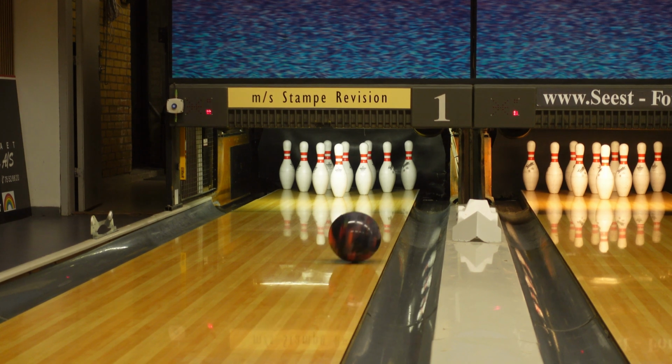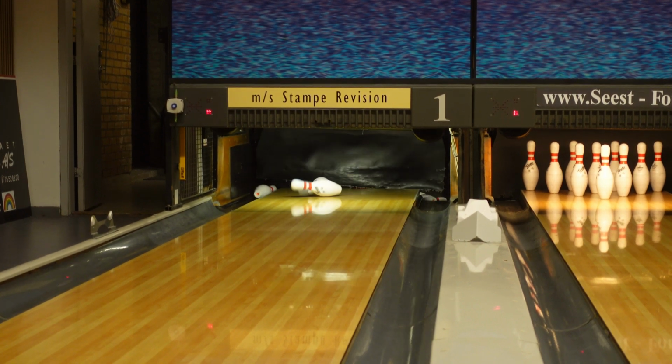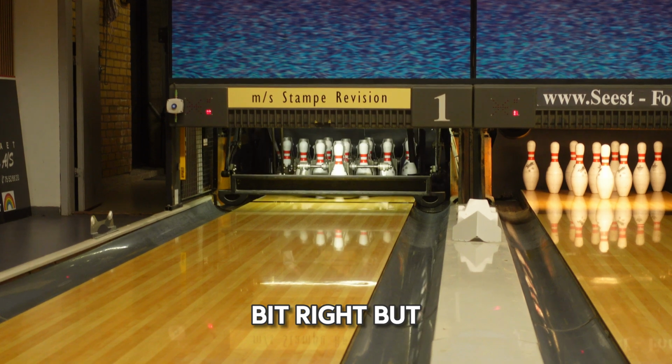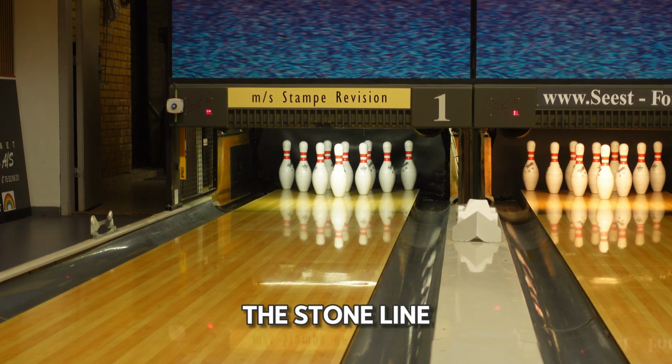Oh, that was a big miss. Wow. Missed quite a bit right, but as you can tell, it's the right move. It's never wrong when you trip a 2 pin. However, let's see if we can get it a little bit closer. So, adjustment off the stone 9, a little more up the back of it.